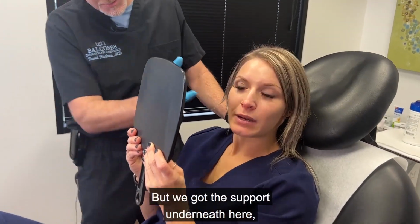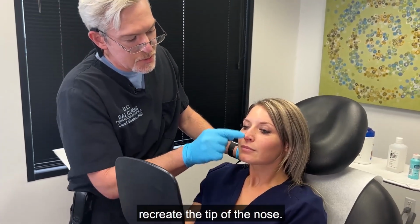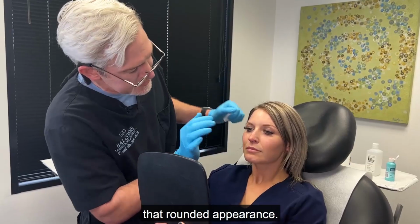I didn't change it too much, but we got the support underneath here, and so it kind of lifted that up. And then we added a little bit just here to the tip of the nose, recreate the tip of the nose. Just a little bit here in the middle, and then a little bit on either side, just to kind of give it that rounded appearance.